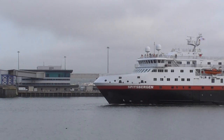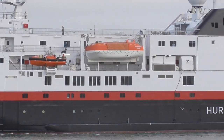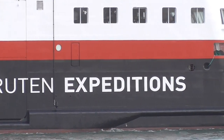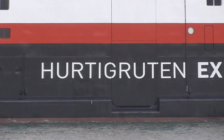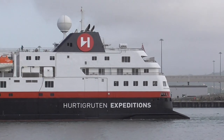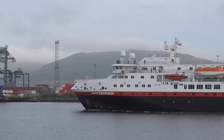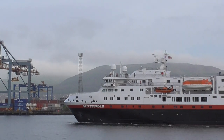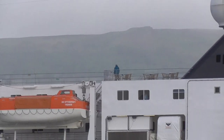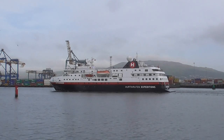And here it is, coming into Belfast. It's bang on time — whereas the Borealis that came in earlier was in early. So you can see this is a Hurtigruten expedition vessel, so this boat can get to places where normal, larger cruise ships just can't go. And I think it looks pretty good. I think I would get lost on a big cruise ship.